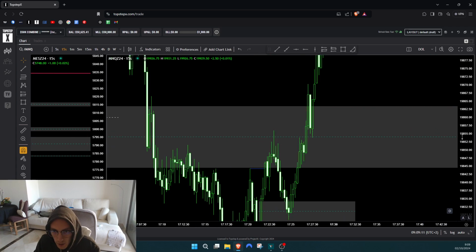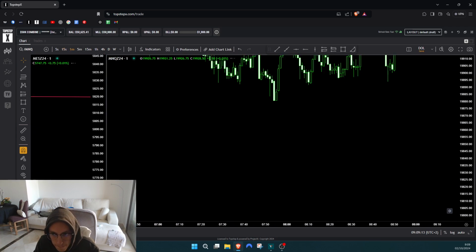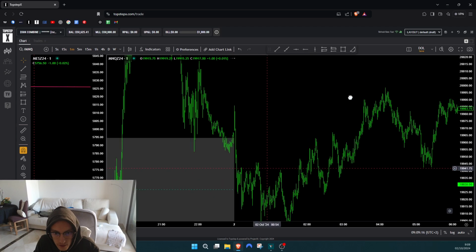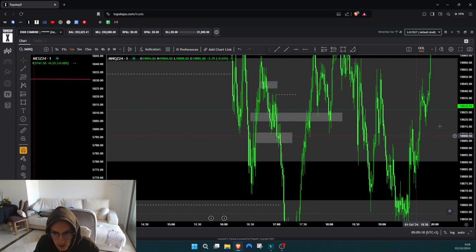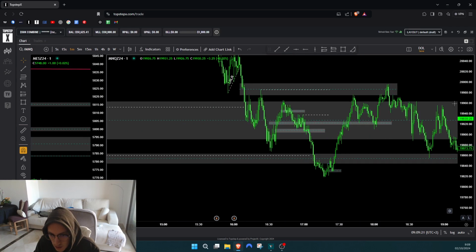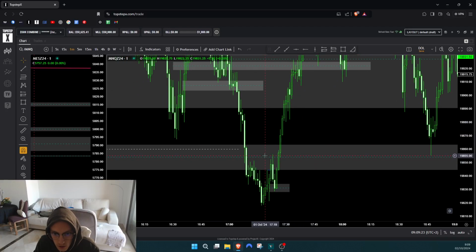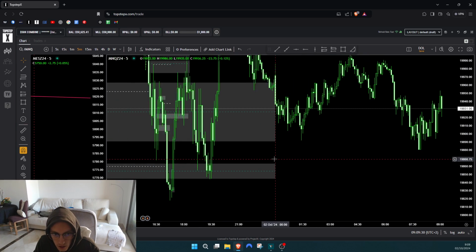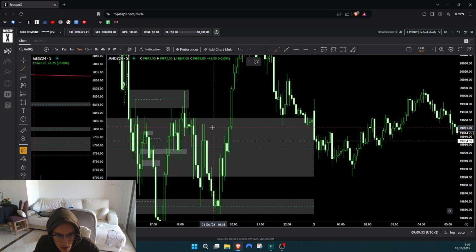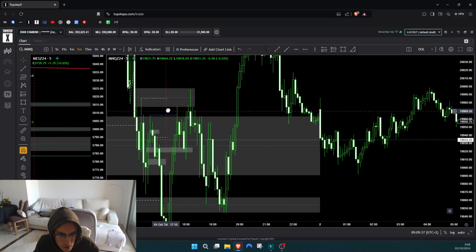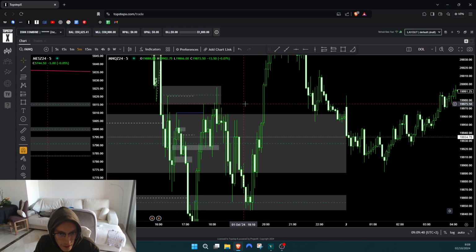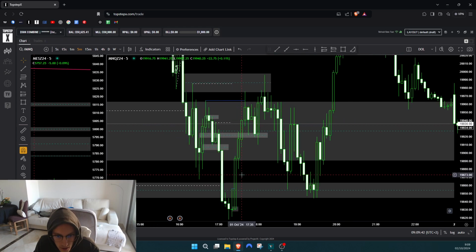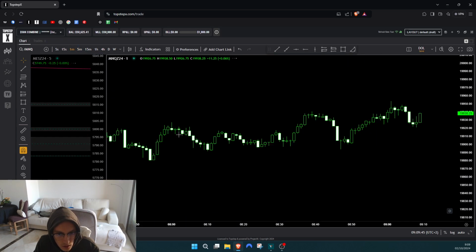We pushed all the way up to the 1 minute level over here. The exact same thing. Pushed straight through. We didn't even get a pullback. And then we went onto the 5 minute to the next high, which was this one. We pushed straight through, and my TPs were the internal liquidity.